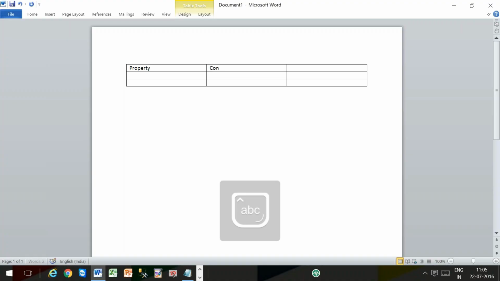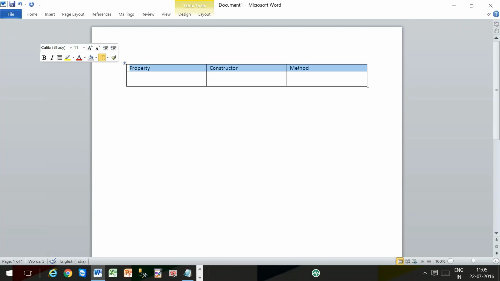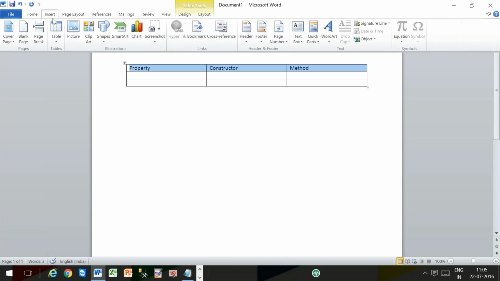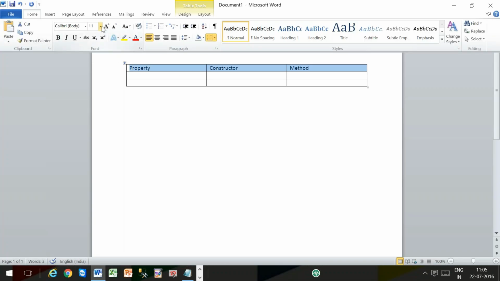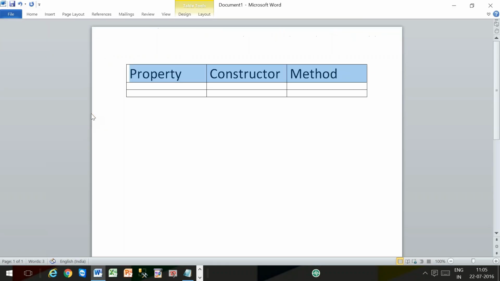Second, constructor. Third is method. Property, constructor, and method.